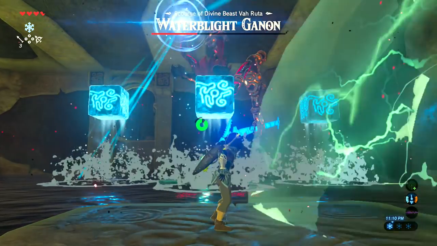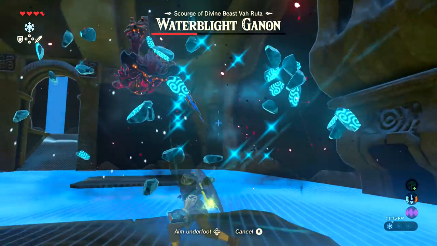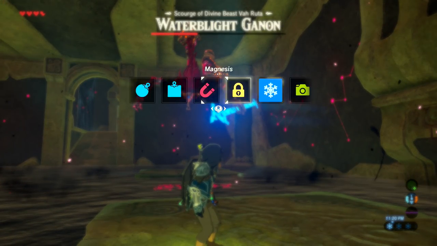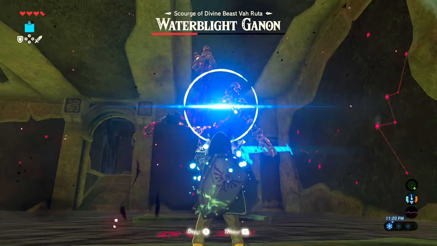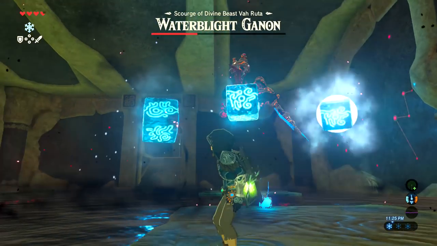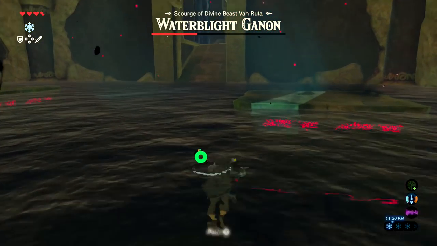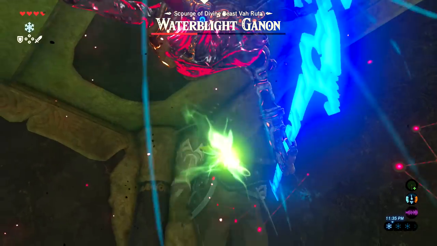But you can't aim it. You really can't aim it. I could try throwing one of the remote bombs. Throw. Okay, you know, I think we're gonna have to quit or at least die. I mean, maybe I could get closer to him. But I don't have anything left.